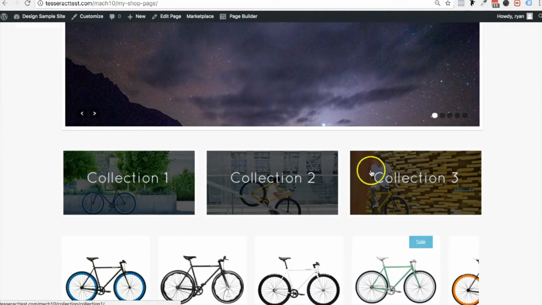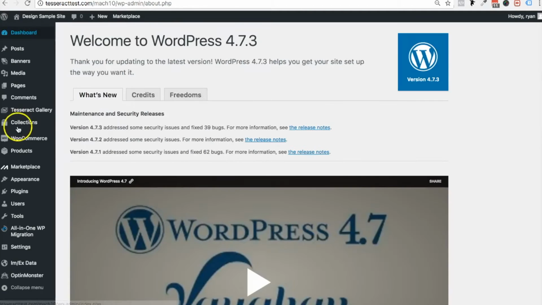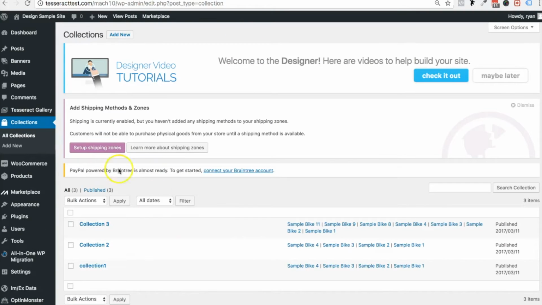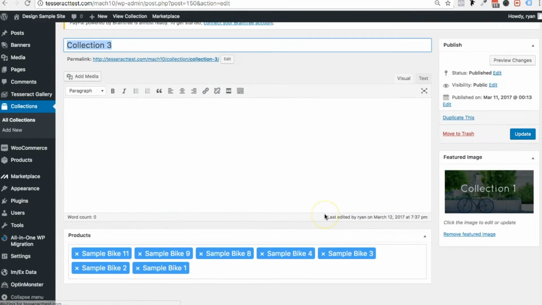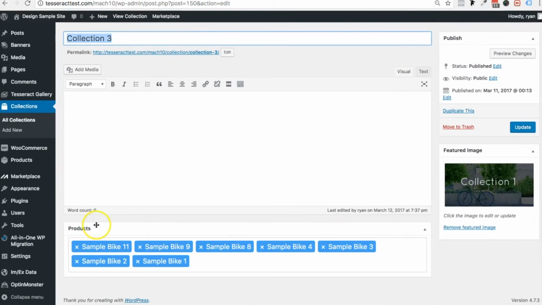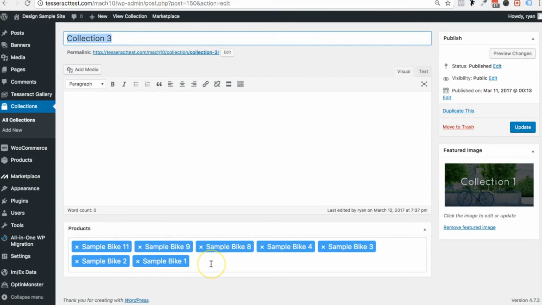Then there's collections, and it works just the same as banners. So you just go into your WooCommerce area and go into collections right here. And I'm going to show you how to crop the collections as well. You do the same thing by adding a new collection. Let's just pretend we added a new collection. I'm going to edit this collection. So you would just add in the name of the collection, and then you could add the products. So I'm pretending that you already went in here and you added products. There are other video tutorials on how to add products and everything else like that. I'm assuming you know how to do that, or you could just figure it out and add a product.